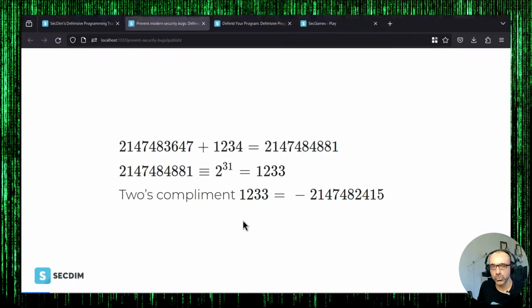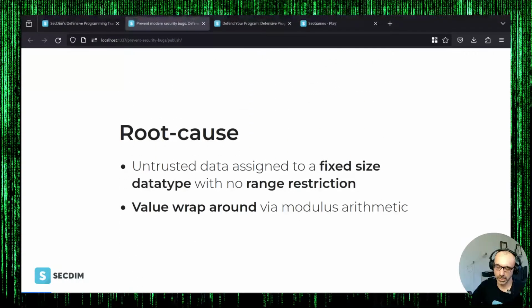So we have the root cause of this problem when we are dealing with a number without doing a proper range check. First of all, we are using a data type that is fixed size, and there's no range restriction on it. And the other thing is that the value will wrap around due to modulus arithmetic.